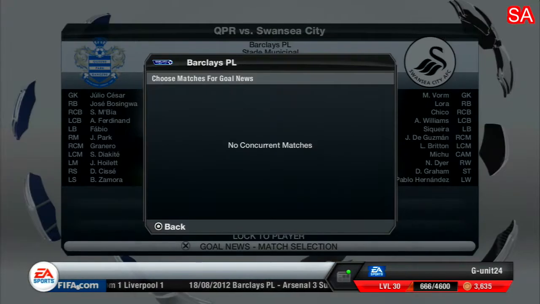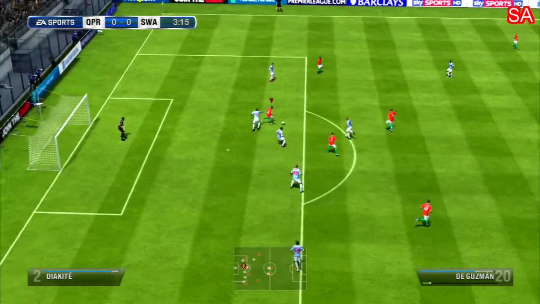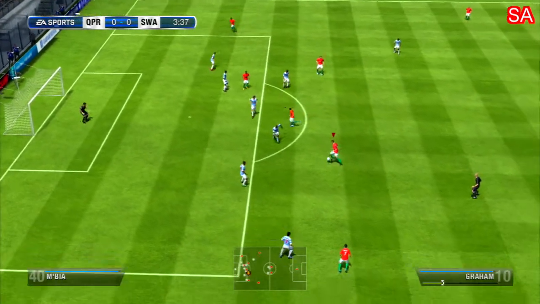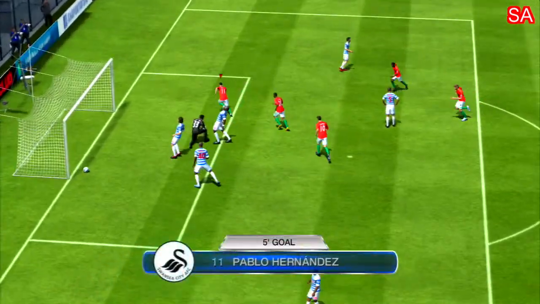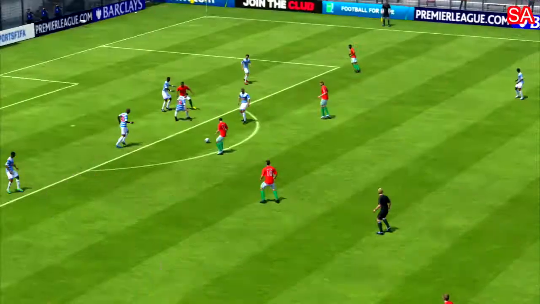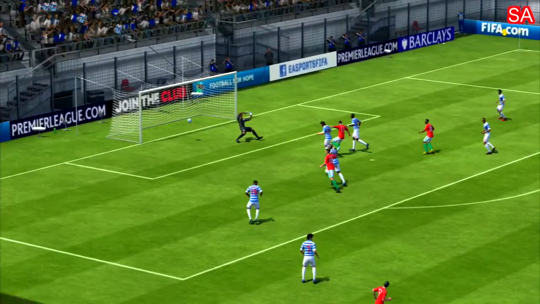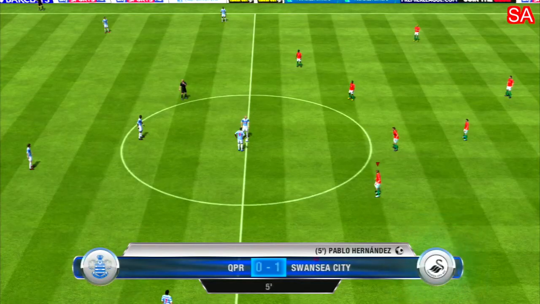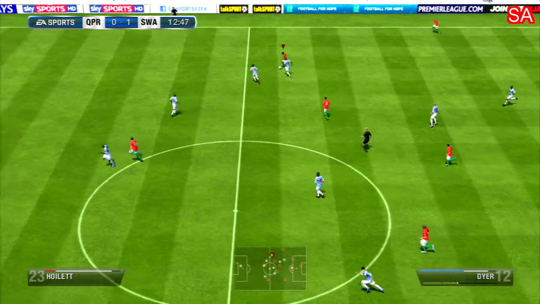So our first Premier League game was against a very good QPR side. As you can see, they have some very good names in there, Bobby Zamora, Julio Cesar, but I got off to a very good start here. As you can see here, Danny Graham gets a shot off, but it rebounds to Pablo Hernandez, who I put on for this game. And what a finish that was. Danny Graham takes the shot, but it bounced back, and Pablo Hernandez finishes well in the left corner there, and that gave me the lead.